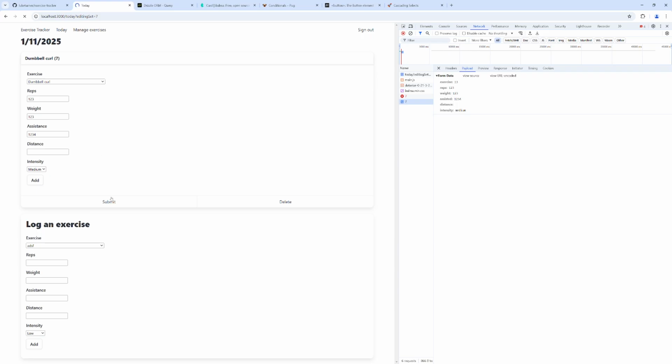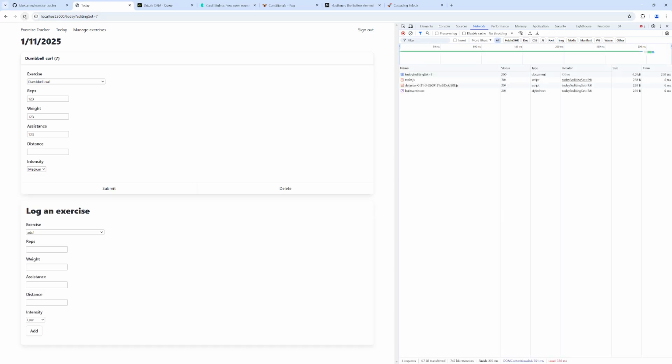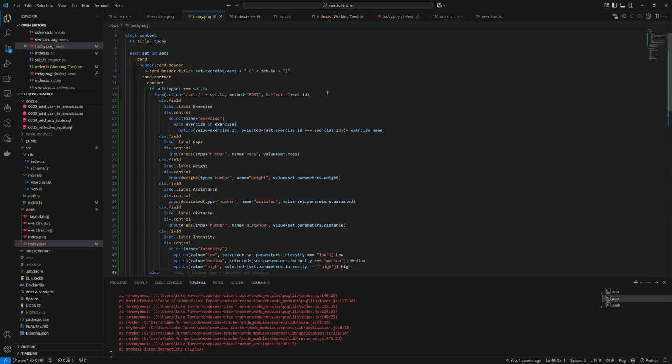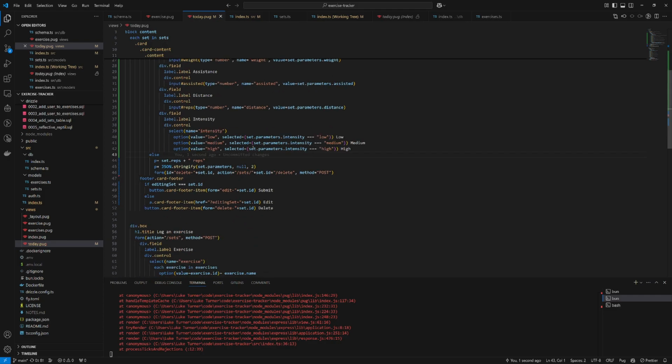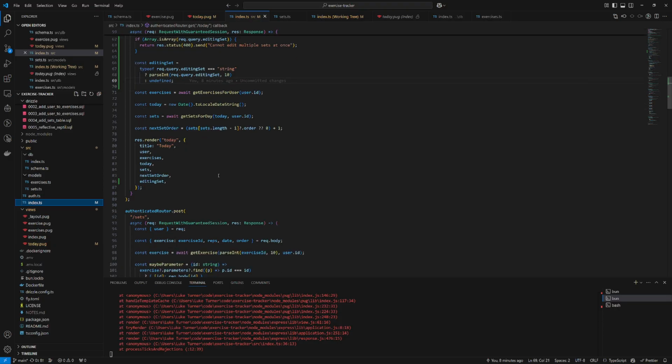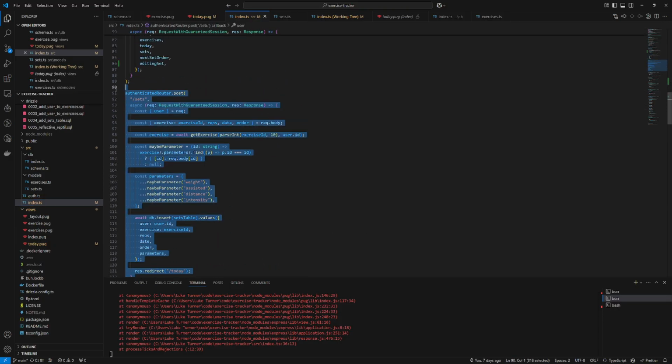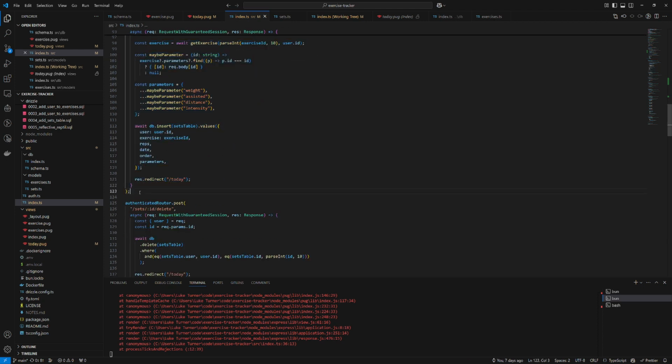And it should do the same thing when I click. Let's refresh. Refresh the page. If I click submit, it should do the same thing as well. Submit. Yes. Okay. So again, far from perfect here, but we're making progress. Now we need to define a new route to update an existing set.